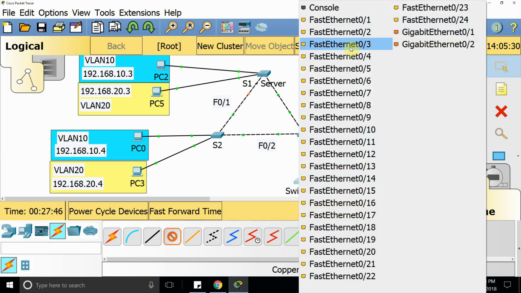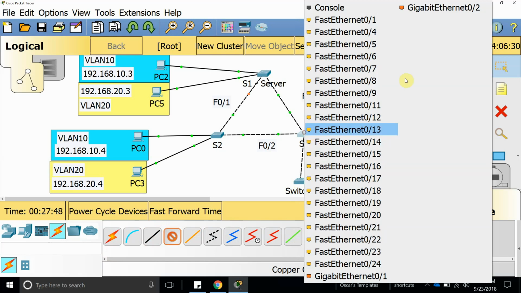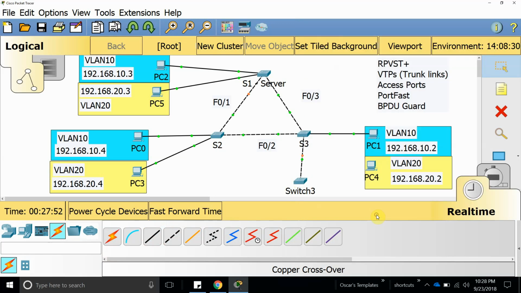You're going to see this right now. If I go to an interface and then plug it into interface 20, it's going to disable that because it's going to receive a BPDU packet. There it is, and the BPDU guard is going to protect that. It's going to disable that interface.